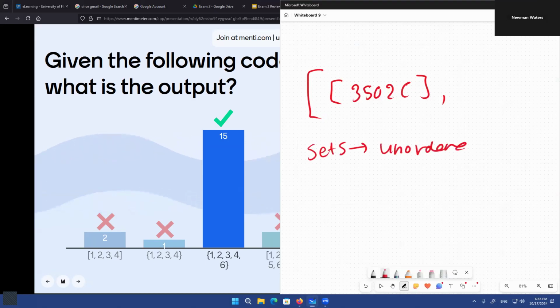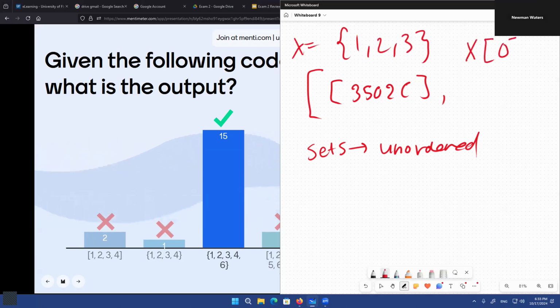What that means is that if you have a set that's like 1, 2, 3, you can't do something like X of 0. You know what I mean? So append isn't a thing for sets. Sets use add. For lists, you can use append because those are ordered, so it adds it to the end of the list.